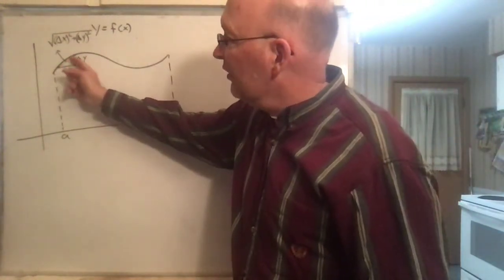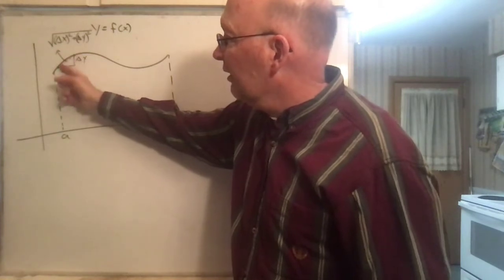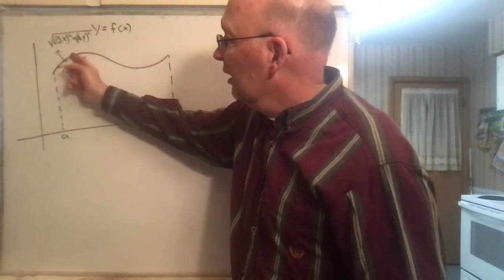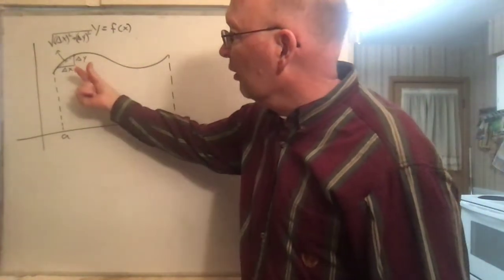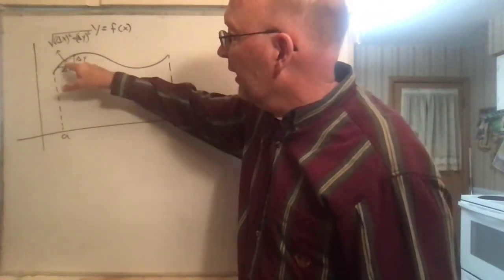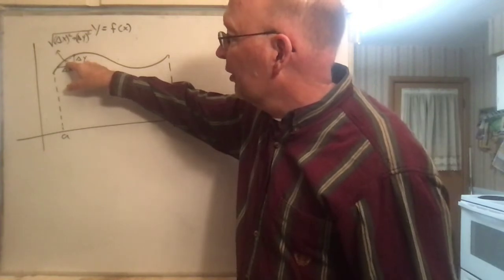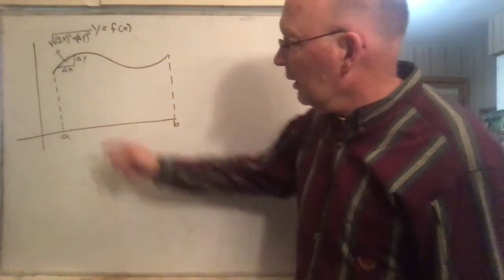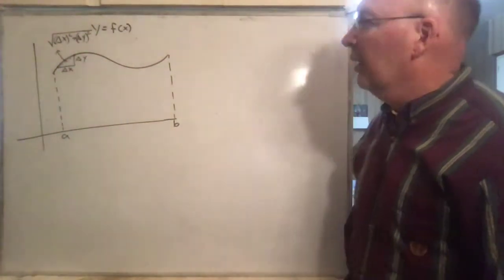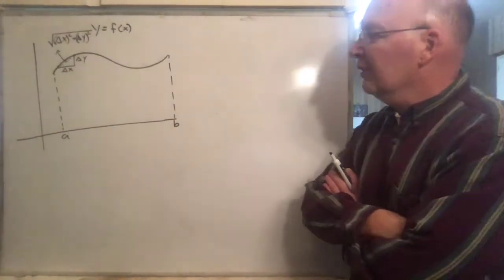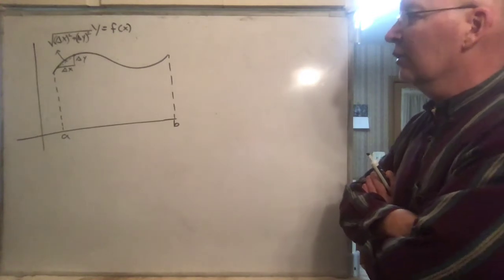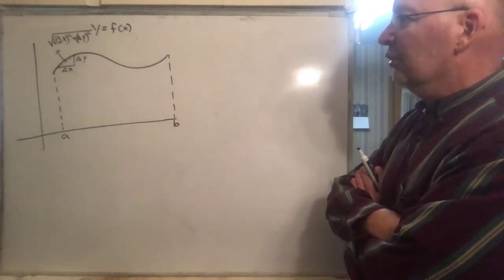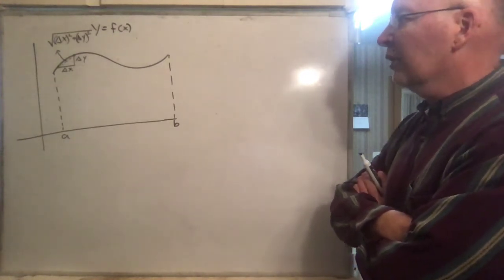And it seems reasonable that the length of that hypotenuse is going to be similar to the length of the arc there. And as you make a smaller and smaller triangle, this hypotenuse is going to be closer and closer to the length of the arc. Now, by the way, as soon as I do that, I get feeling a little bit guilty because I'm appealing to your intuitive sense of what curves look like.